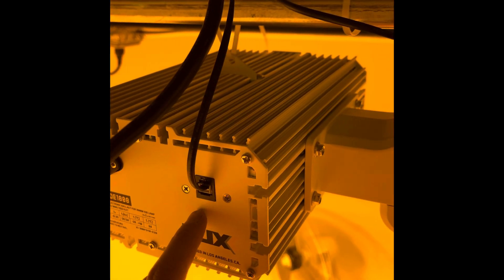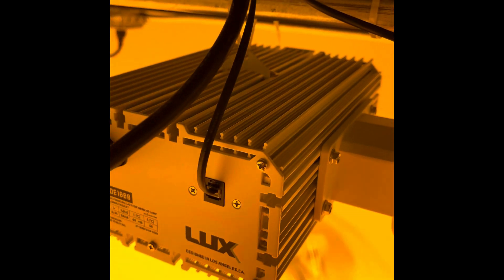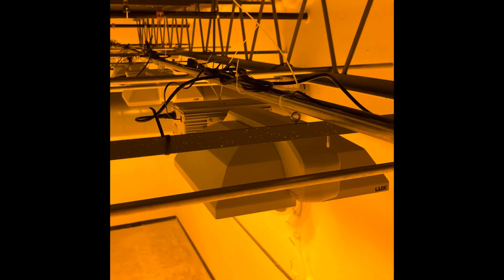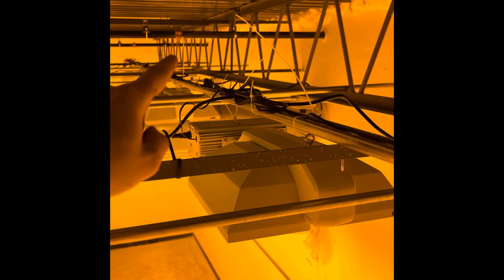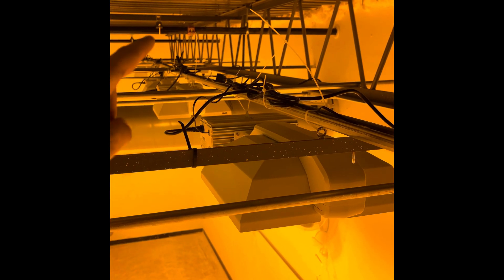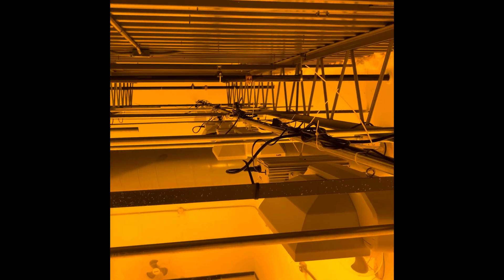The ones coming go here — you got two plugs. The first one goes to the light. Some lights come with in and out, this one doesn't, so we have to put a coupling between each light. First connector goes to the light, second connector goes to the other light, and before connecting to the other light, same thing — coupling, then jump between lights, and then another coupling, and there you go until the end.